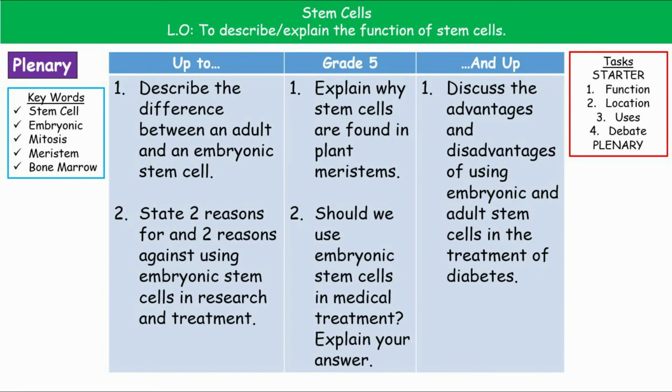Last thing for today then is the plenary. So have a go at doing the 2 columns on the left if your target grade is up to a grade 5, and the 2 columns on the right if it's over a grade 5. I'll leave this up here for about 3 minutes, but if you think you're going to need longer, obviously feel free to pause the video.